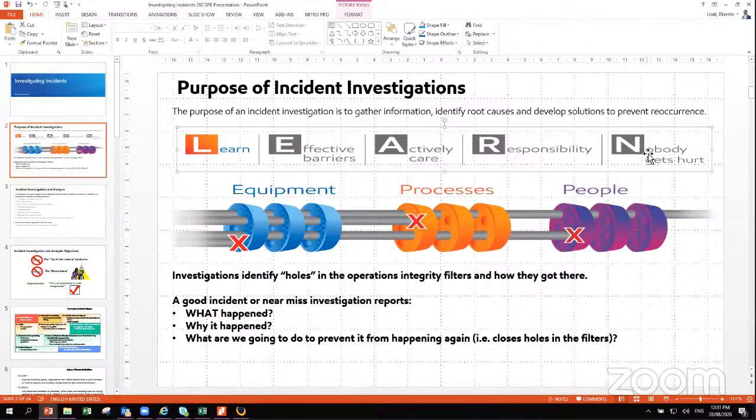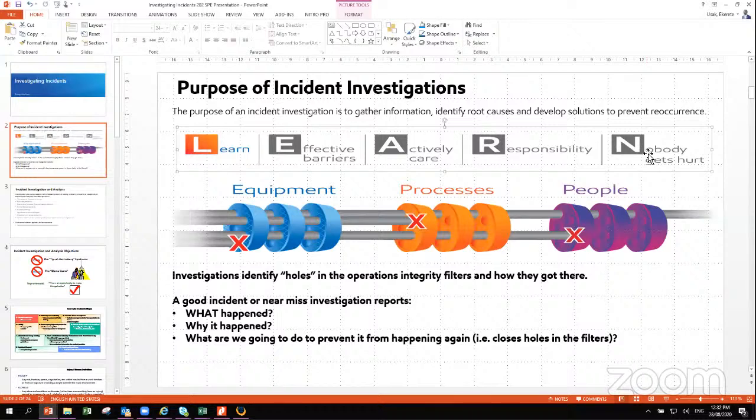So we look at what could have happened to any other person. So we want to see what failed in the equipment: the tank, the processing unit, the tankers, the separators, the defractionation tank, and all those equipment and processes. Did we know that it was going to fail? Did we let people know about it? Have we told them about it? Have we trained them properly? Are they aware of what they need to do to prevent it from happening? Then finally, even if they were not told about it, we hired a graduate of petroleum engineering to work in a petroleum facility. Why did he allow the crude to become something that killed him or injured him?